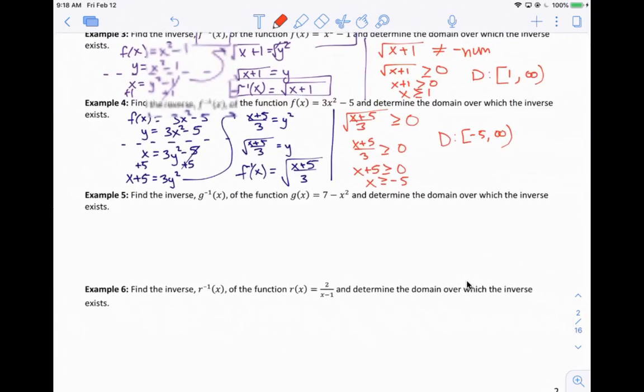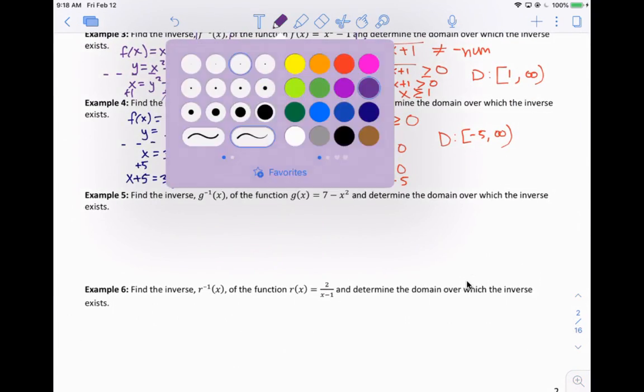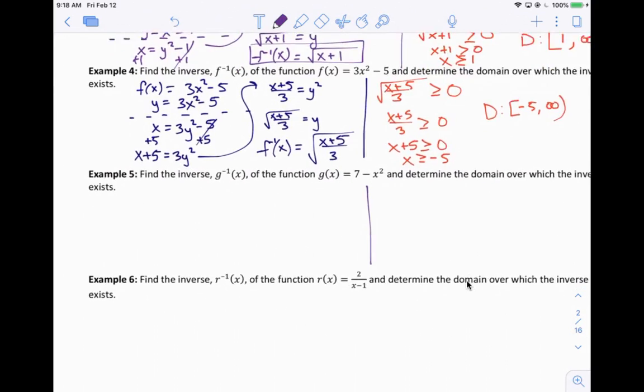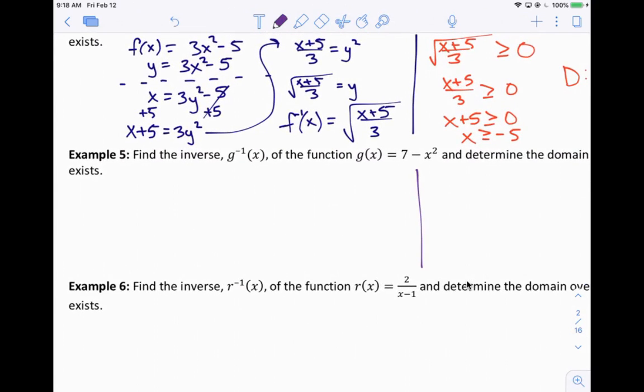Beautiful. Moving right along. What is our next function? Next function is another quadratic. So if you'd like to try g of x on your own, you're more than welcome to. I'll stop talking for about 3 seconds so that you can pause the video and then come back and check your answer.